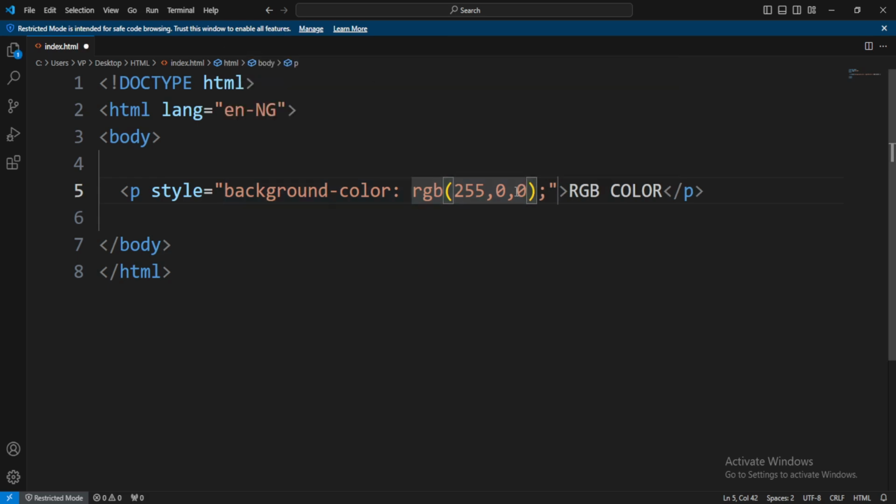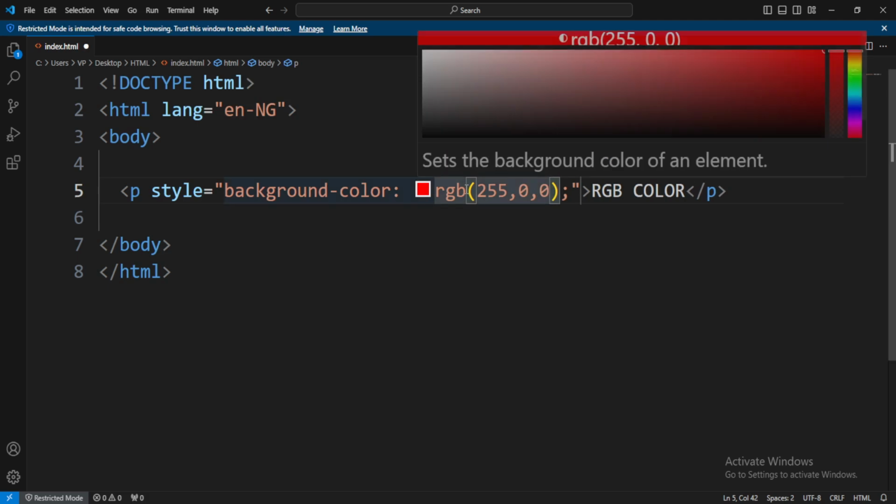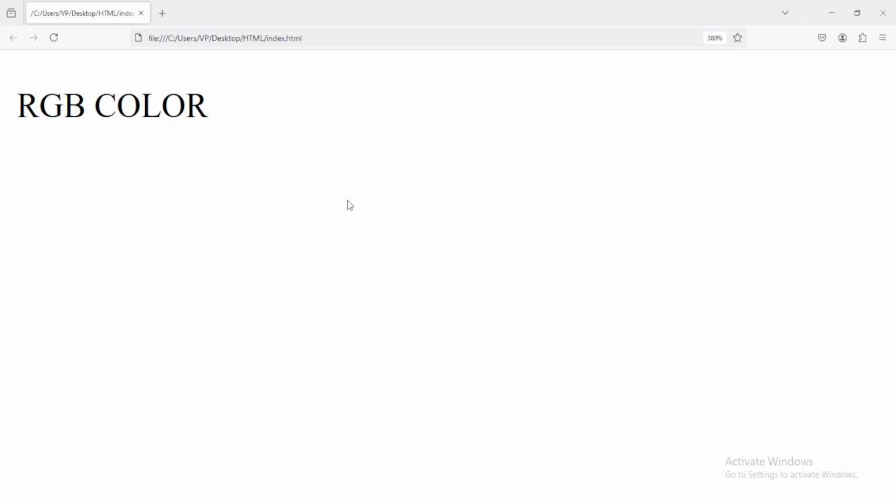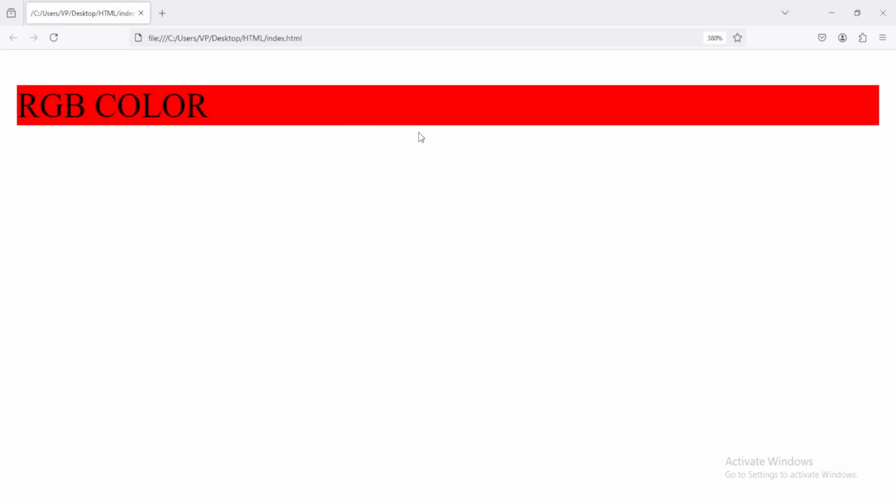Let's put the third value. You see, when we put the third value, VS Code has detected that we are writing RGB colors. So quickly it shows the red, that this is the color red, as you can see here. It shows our panel here. So when we reload it, this is going to have a background color of red. Can you see? Now it works.